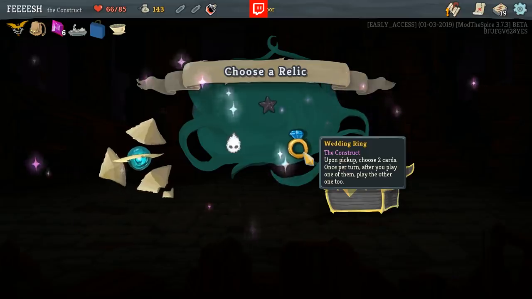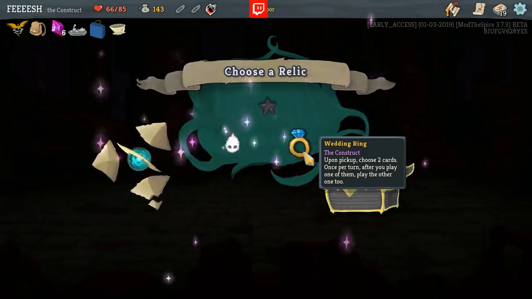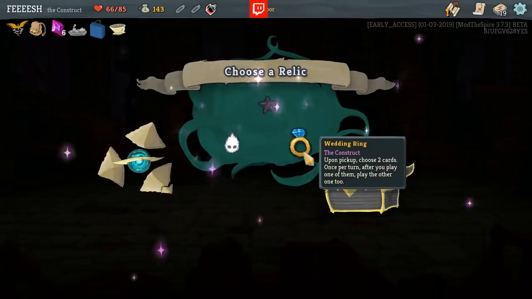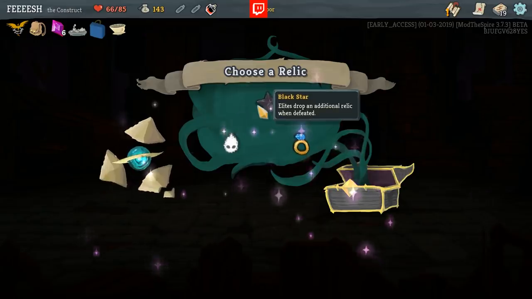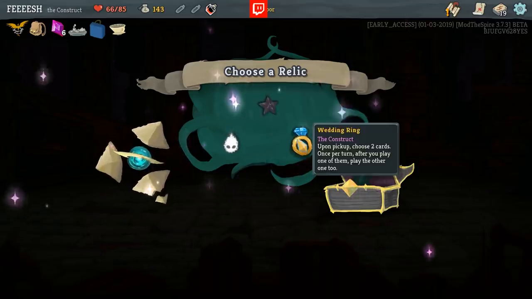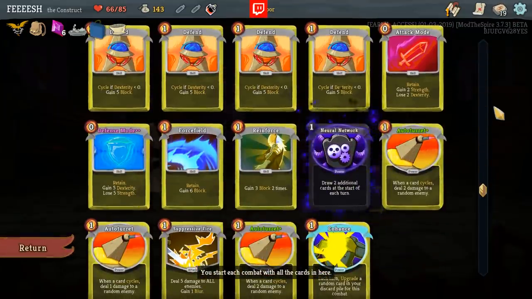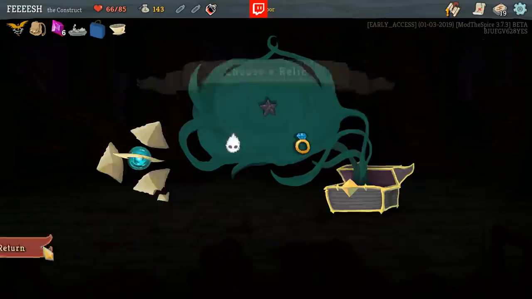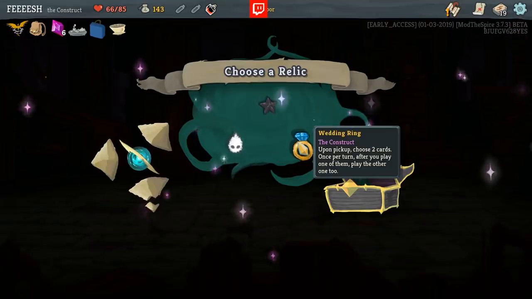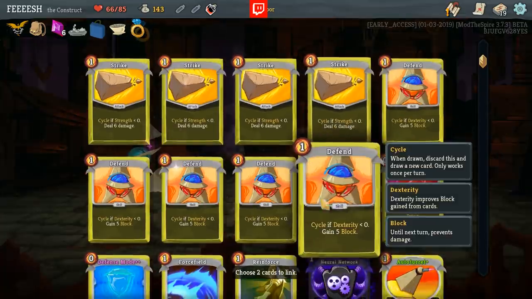Or wedding ring. Upon pickup, choose two cards once per turn. After you play one of them, play the other one too. Black star would be interesting, because more relics. Wedding ring would be hilarious. I'm gonna get wedding ring. I have an idea.